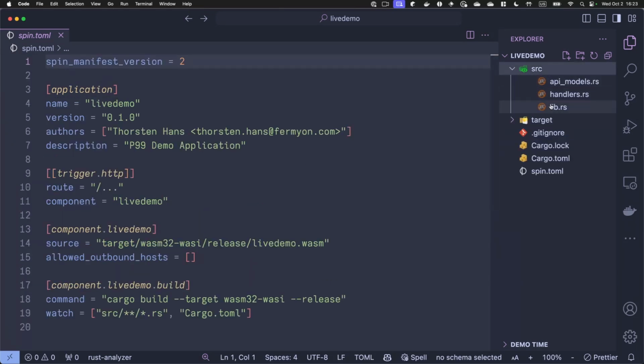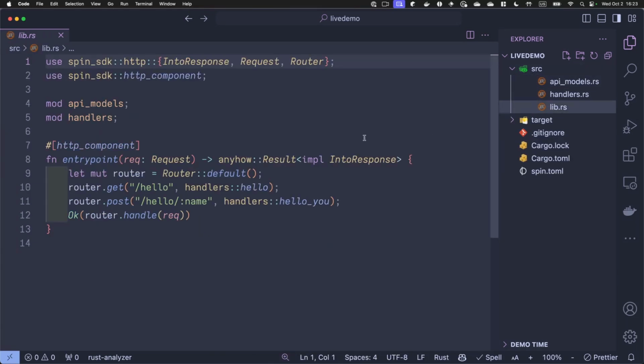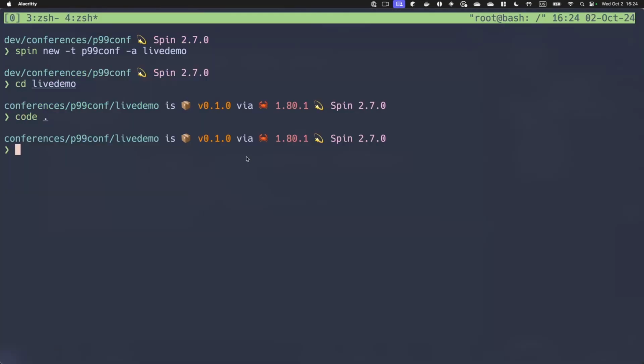All right, let's take a quick look at the implementation. So as you may already guess, this is an HTTP API. We will expose two HTTP endpoints. So callees can send either a HTTP GET or an HTTP POST request to our API, and they will receive back a response. All right, that said, let's go back to the terminal.